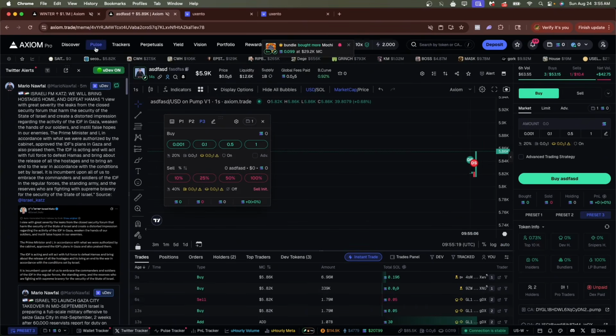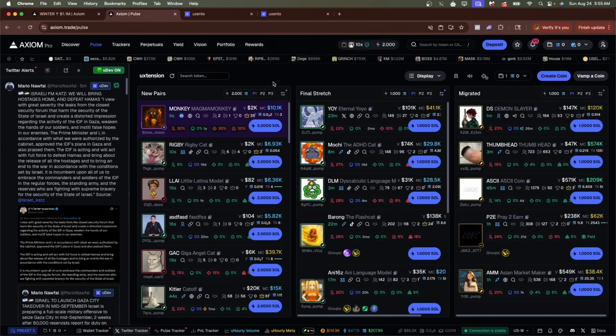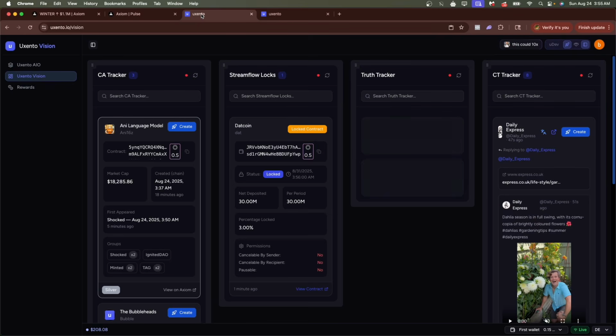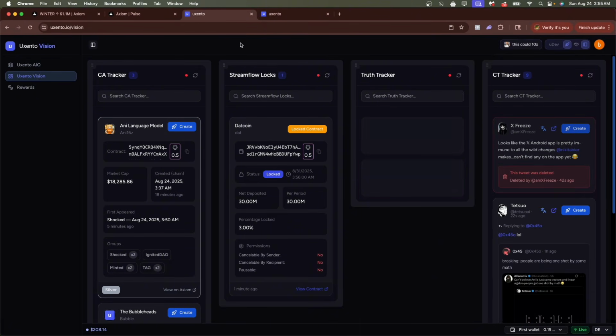So it's that easy, right? And you could just dev buy and dev sell. And if your token is a good token, you're going to be making money off the fees when people trade on it. Especially if it migrates, you're going to be able to make a ton of money off of fees. And normally for tools like this, you're having to pay at least 5 to 10 SOL a month to use tools like this. Whereas this, it's literally free. The fees are so low. And this platform is literally amazing.